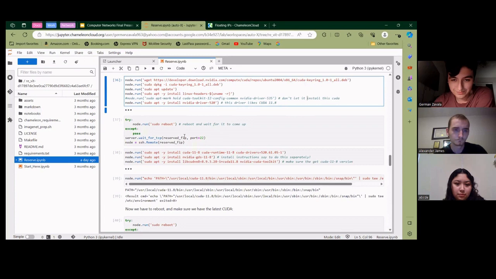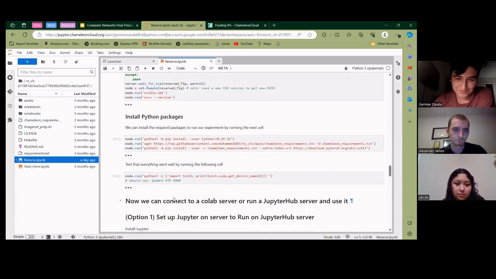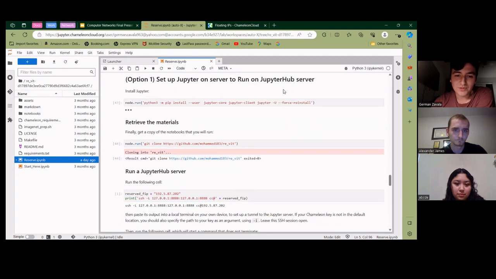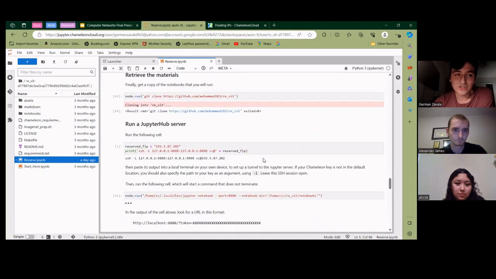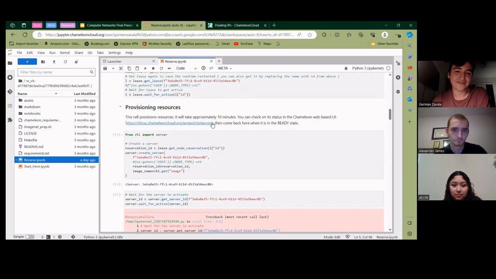Then you want to reboot. Then install these three, and then reboot, then install this. And then after installing all of that, you can set up your Jupyter Hub server. After setting up your Jupyter Hub server, you'll have access to the actual experiment with the GPUs by running this on your SSH client and a local terminal. And then yeah, I've basically just been showing all of that in the process. Just showing the actual installing of all of this and that kind of thing.